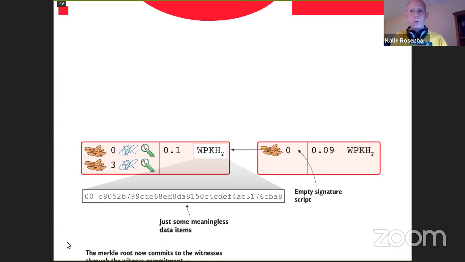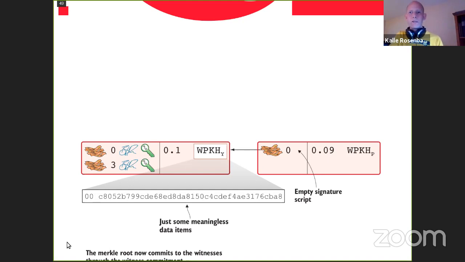So what's left to do is to find out whether the program evaluated to true or not, or if it evaluates successfully. And if the top item of the stack is non-zero, Bitcoin will regard the script as successful.